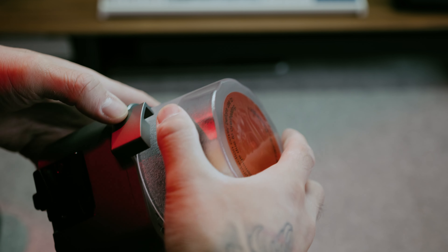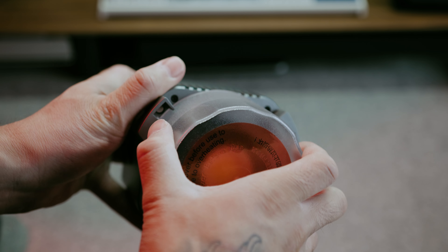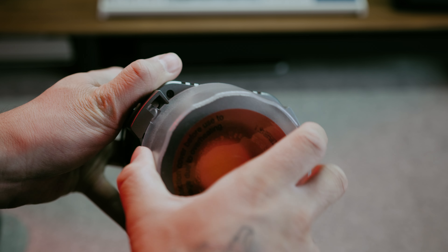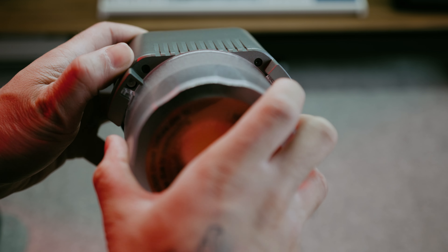For Aputure, the color range is 2700K to 6500K, so you can go through any range — from warm orange to bright white. The Bowens mount locking system is super tough; it was really hard for me to pull out the reflector. That's actually great, because a lot of Bowens mounts on my other Aputure lights feel pretty loose and flimsy — the 200X Bowens mount broke a few times, actually.